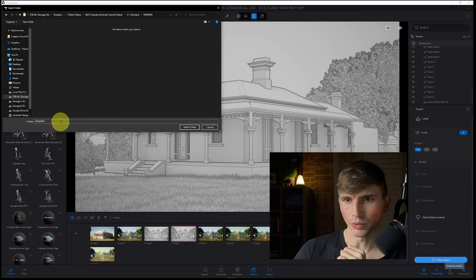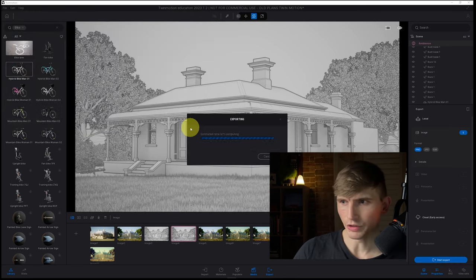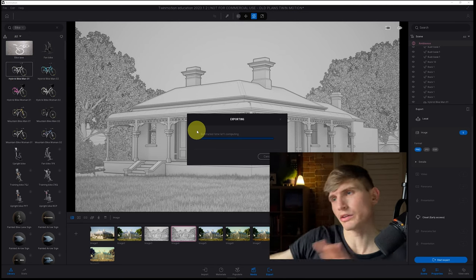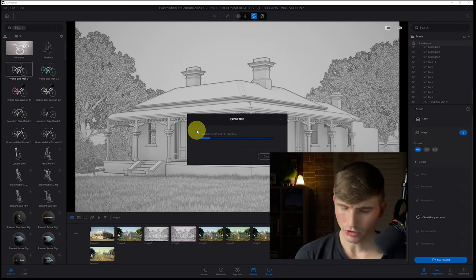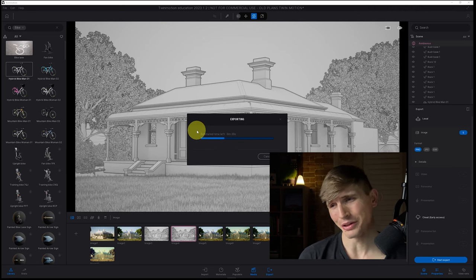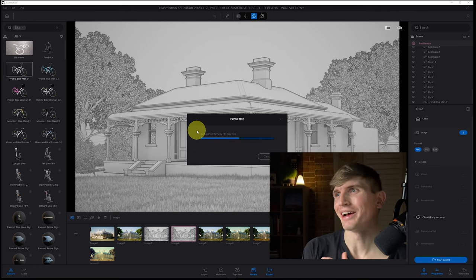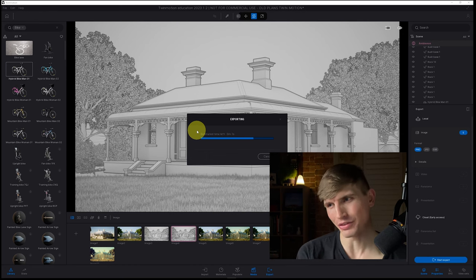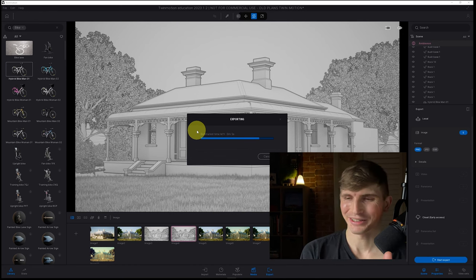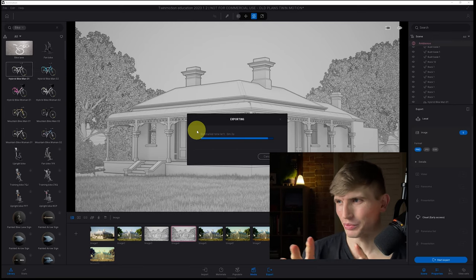So we'll go into renders and select folder. And that's going to start exporting all of those. And in Twinmotion, it's so quick. It's so much quicker compared to the line in ArchiCAD, which I know is an unfair comparison between the two. This is like a dedicated rendering system, whereas ArchiCAD has all the other features that they have to juggle at the same time. But yeah, I'm a bit spoiled now with Twinmotion.